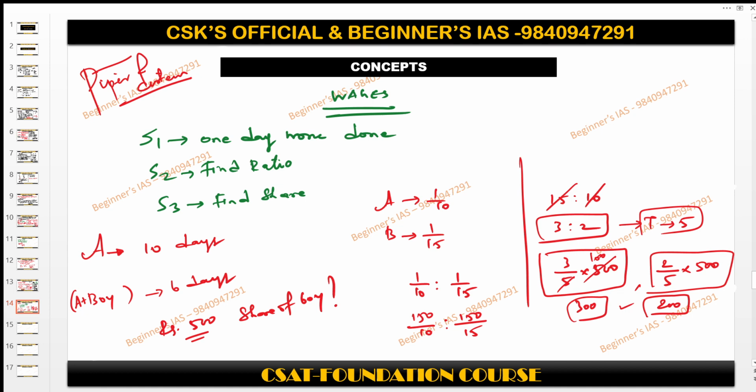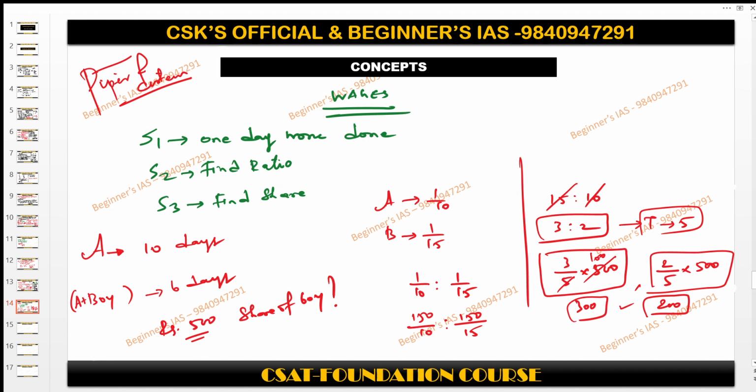So why have we taken 1 by 10 for A? Can't we calculate with the LCM method? That method also you can go with. In that case, A will be 6 chairs per day, the capacity. If we take 10 and 6, the LCM will be 30. So for A it will be 3, and for B we will calculate. Is it correct or not, sir?